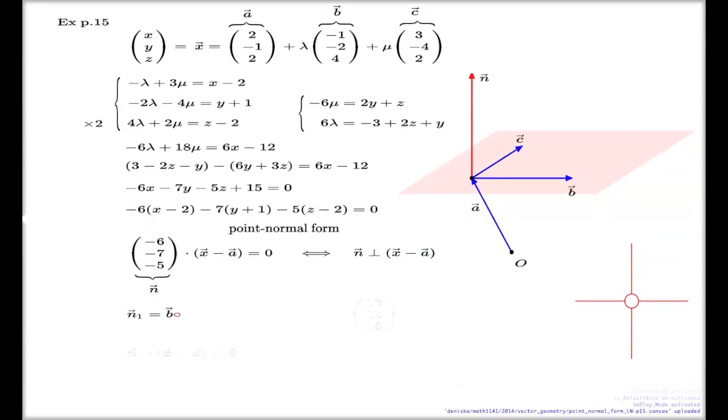I call it the vector n1. In principle it might be a different vector, different to my original n, so that's why I just call it differently. This time I choose for this vector the cross product of b and c. Here's my table representing the cross product. Here's a line of components for the vector b, negative 1, negative 2, 4. Here's a line of components for the vector c, 3, negative 4, 2. Now I start doing my process of crossing out rows and columns. i component of my vector n1, it will be this 2 times 2 table. This time I'm not going to write this out. I'm going to compute it straight away, right here in place. If I do that, it will be negative 2 times 2, negative 4, plus 16. It should be plus 12.